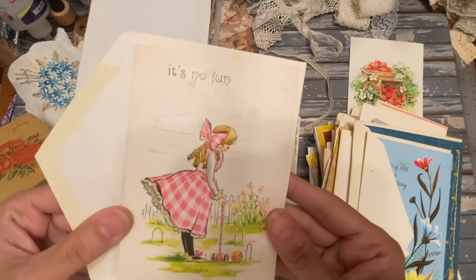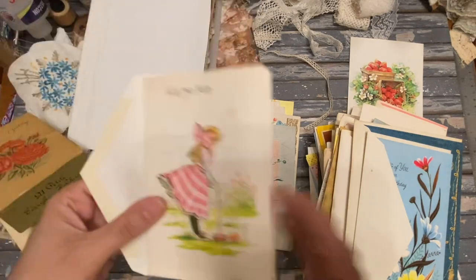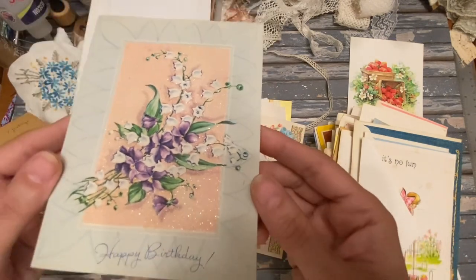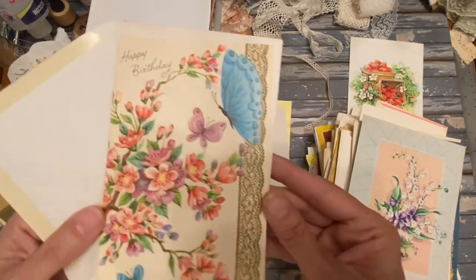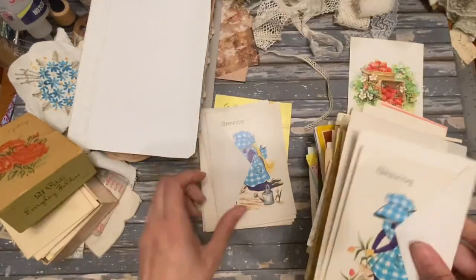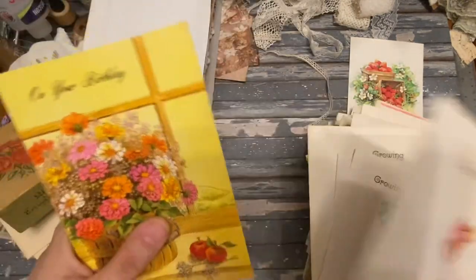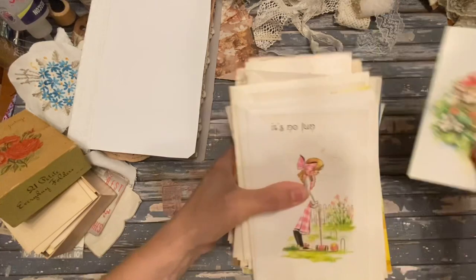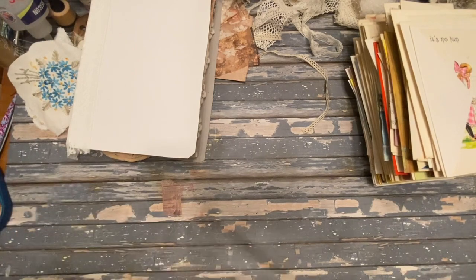Croquet. I love the font. It's got sparkles on it. So pretty. The lace. Fake lace. It's okay. And then these are the same. Croquet. That's the same. Okay. Oh, that is a lot of vintage cards. Like, I did not expect there to be that many vintage ones in there. So, that was really, really exciting.